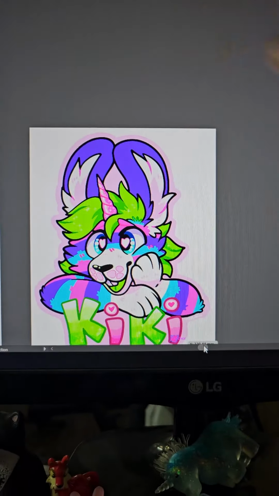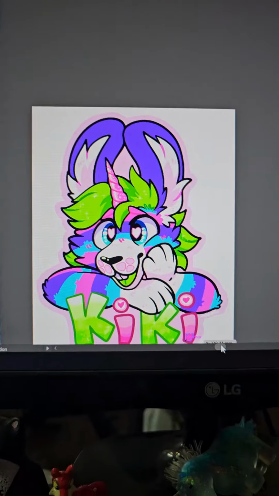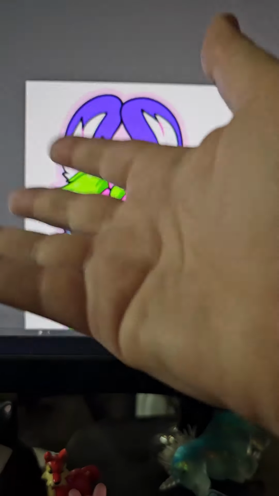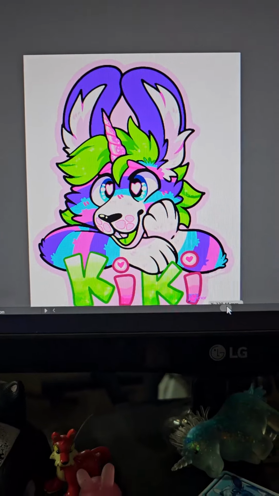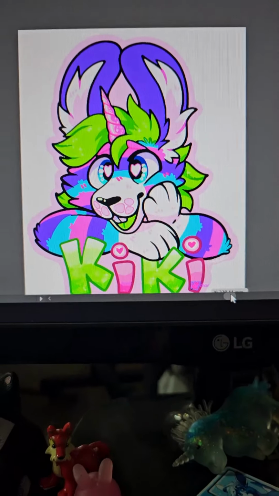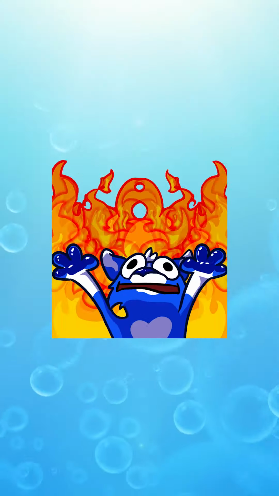So yeah, if you are looking to get into printing your own stuff and printing your own artwork, please make sure to either make it a really big resolution or work with vectors. If you come to your printing company with a vector, they will love you forever. So I've already printed it, and now it's time for the heat press stage.